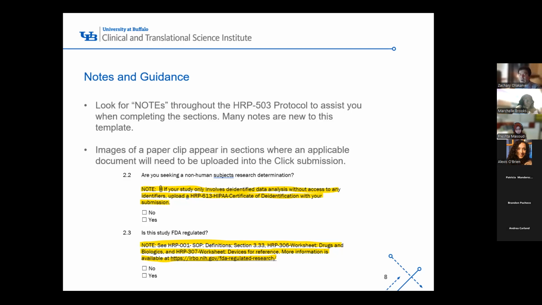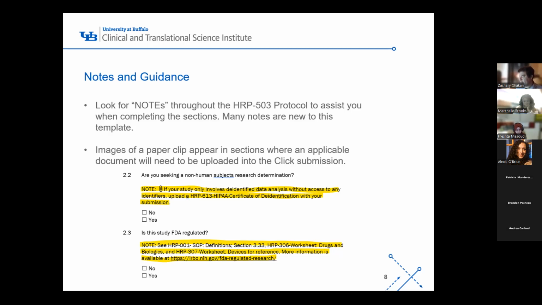Sometimes there are links to other websites or documents, or prompts with a paperclip indicating that you need to upload a document into your submission if you answer a section a particular way. You can see an example of this in section 2.2. If your study only involves de-identified data analysis, and some of you may know this from us asking about it, you should upload an HRP-613 certificate of de-identification document to your submission to help certify that no identifiers are being collected as part of the study.